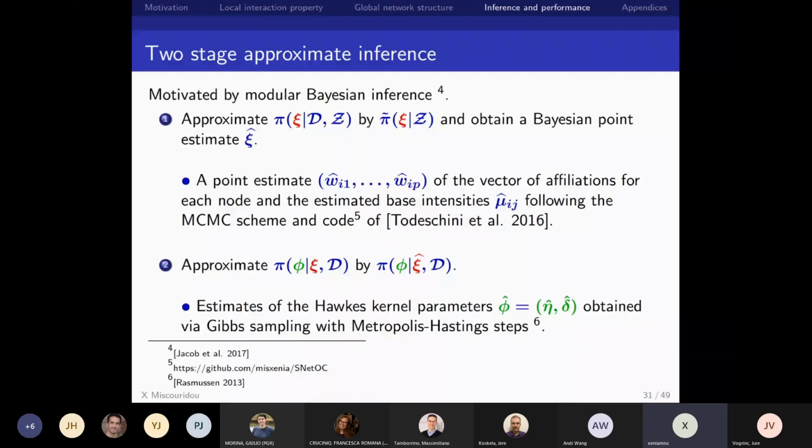And I can show you at the end some empirical posterior consistency checks we did to make sure that, at least empirically, this makes sense, that the posterior would converge to the true value under more and more samples. But it's only empirical, it's not theoretical. I guess it would be cool to have a theoretical justification as well of this modular approach.